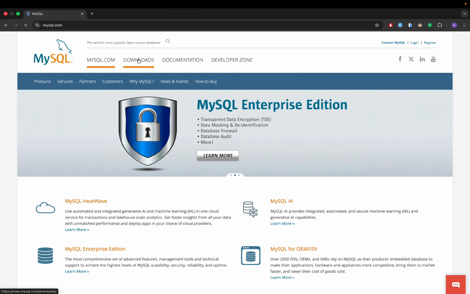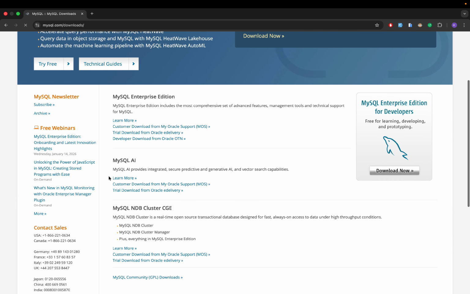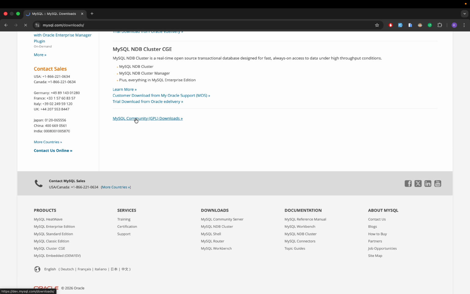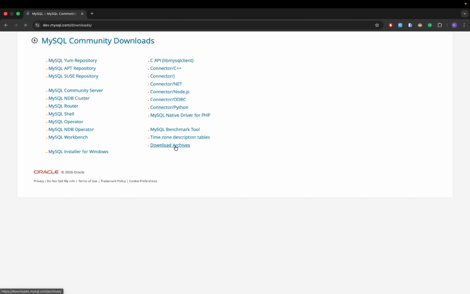Click on downloads, and then from here we're going to go to community downloads. From here we can download the community server as well as the MySQL Workbench. Let's download one by one.